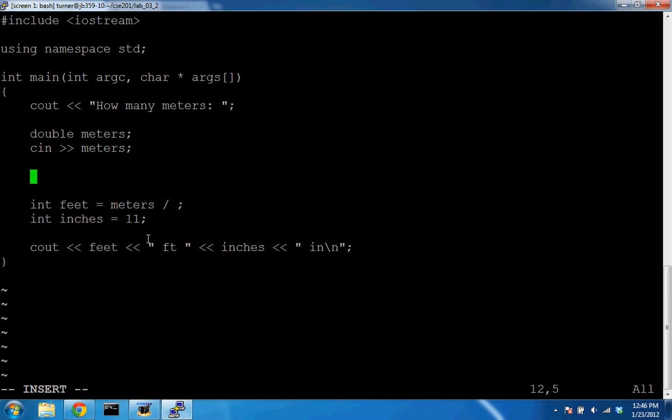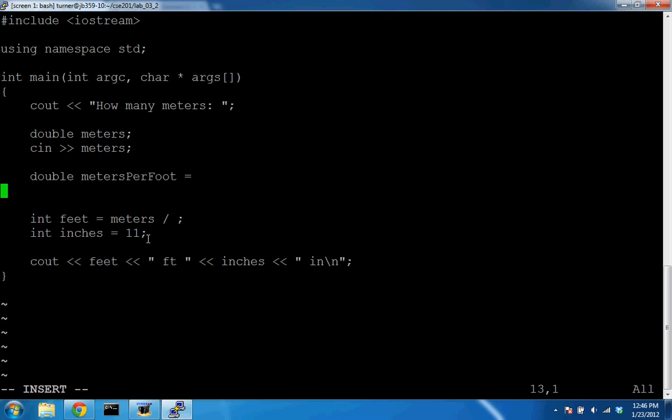All right, so let's do it like this. Double, this is meters per foot. Is that what you have? Or you have feet per meter, right? Yeah, but what I'm saying is that there's more feet in 1 meter than there are meters in a foot. So you want to divide the meters into feet, like into equal spaces that are going to be feet. So we have meters divided by feet. There's approximately 3 feet in a meter. So it's going to look something like that. It's about 3 feet in a meter.